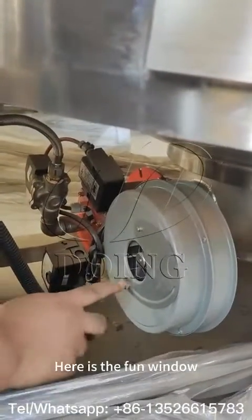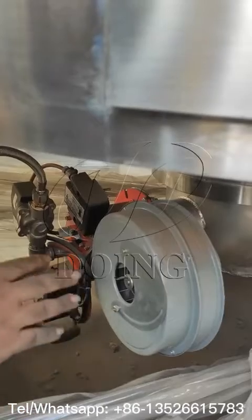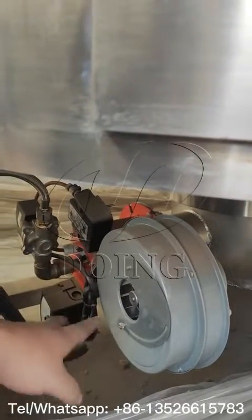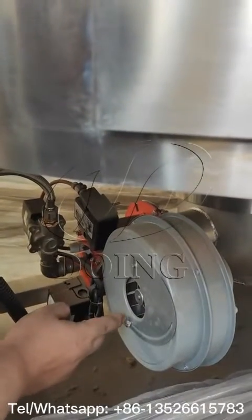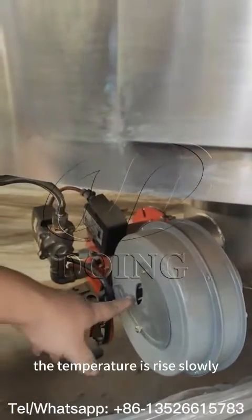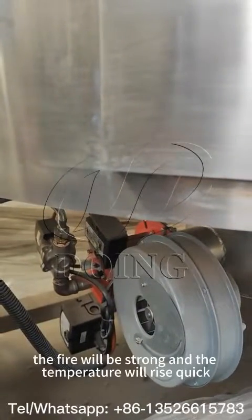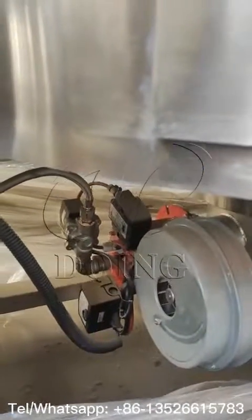This is the fine window, which is basically an air intake. You get air from this to make the fire bigger or smaller, so you can use it to control the fire. When the opening is small, less air enters and the fire will be small. When you open it fully, more air goes inside and the fire will be bigger. That's all.